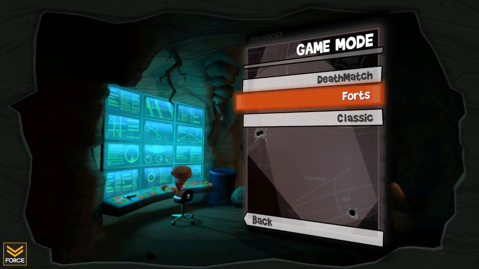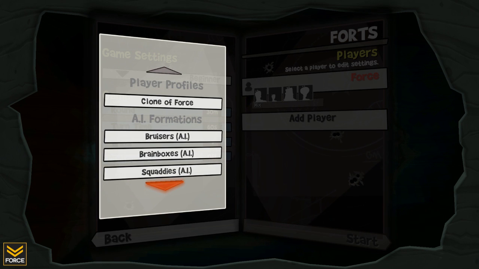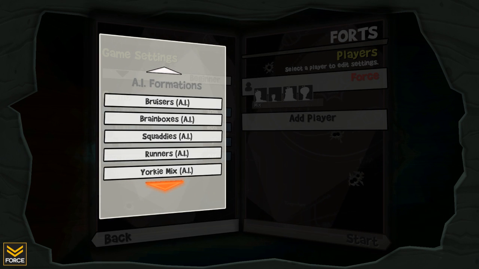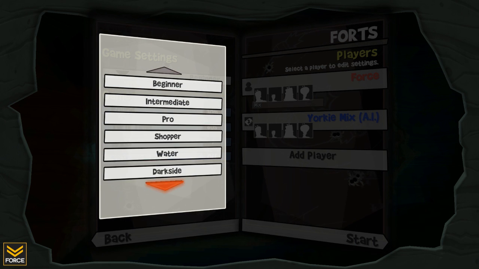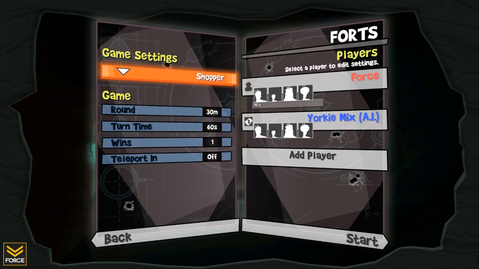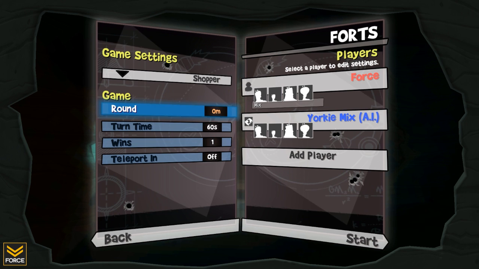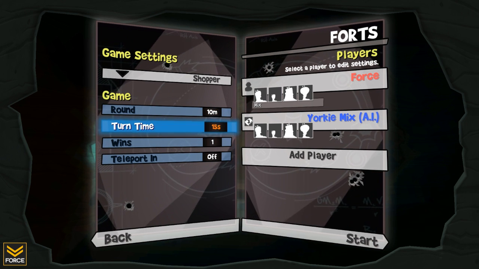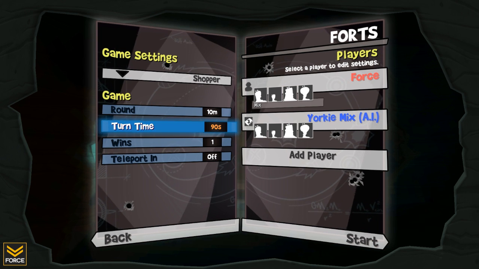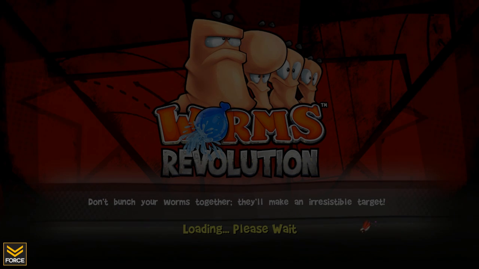Go back here. I'll take a look at forts briefly. We'll just do this for a couple of turns just to kind of show you what it is. Play against a mix of opponents. And we can set this to all sorts of stuff. Why don't I set it to shopper? We'll see what that is in a second here. Turn time to 90 seconds. I keep skipping it. There it is. And, okay. So, forts.